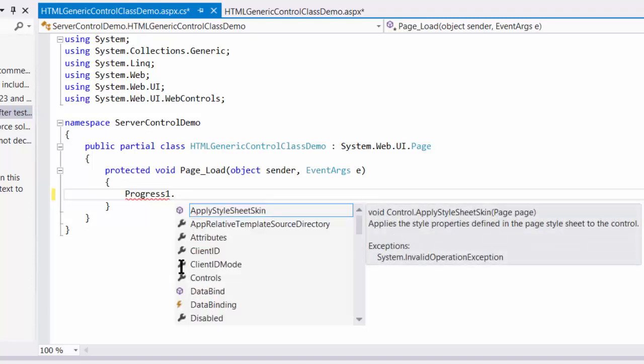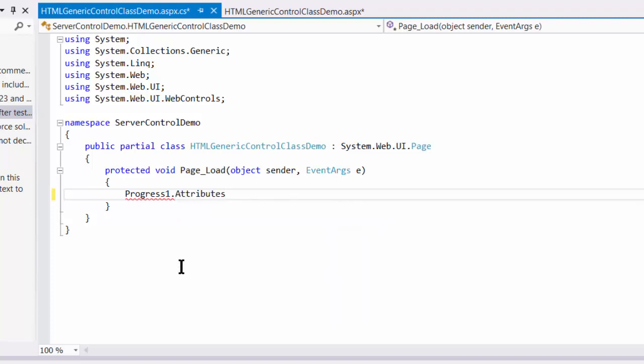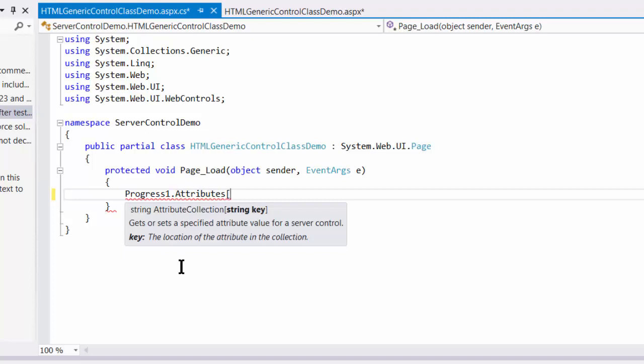So in this case, it's a progress control, and we can then access the HTML generic control's attributes property. And basically, the attributes property is a collection property that stores a series of key value pairs, which are really just the attributes of that HTML.